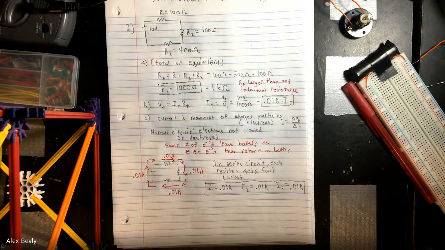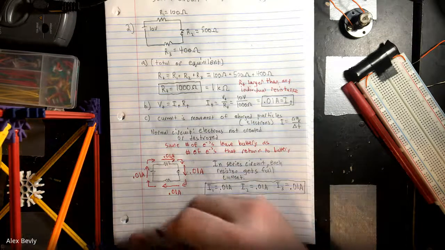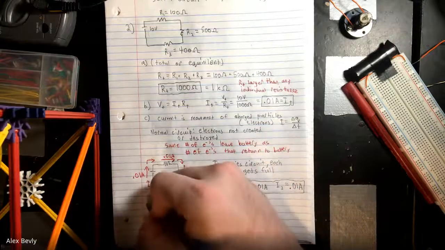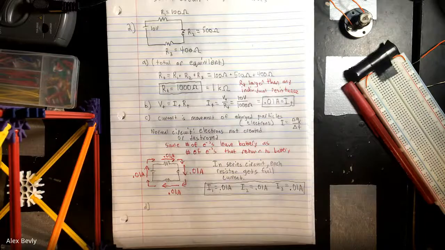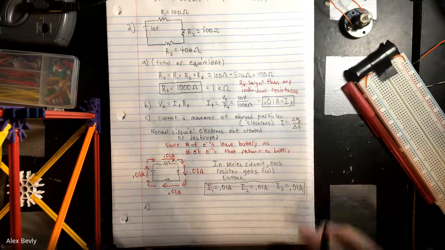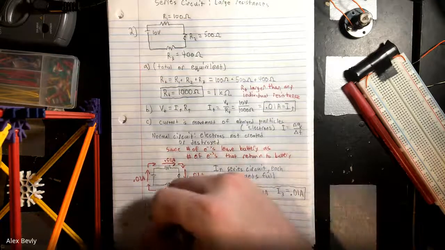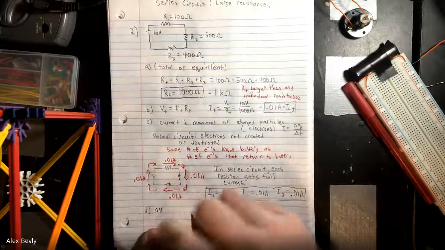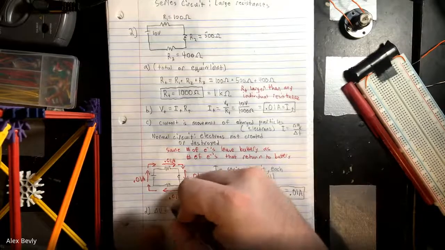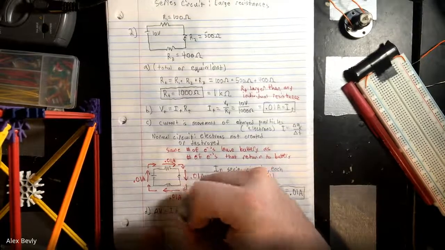Now part D wants us to get our voltage drop across each resistor. Now this is going to be a little bit different. So I have 10 volts I'm sending out here. Let's see if each one of these gets the full voltage. Well, I can look at my Ohm's law equation, and a better way of writing this is actually the change in voltage across a resistor is going to be current times resistance.